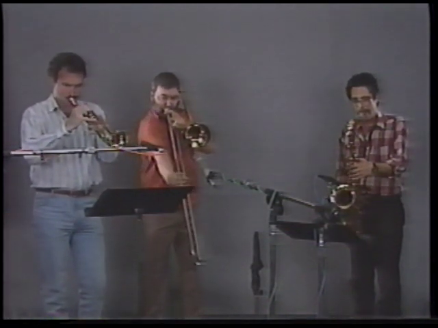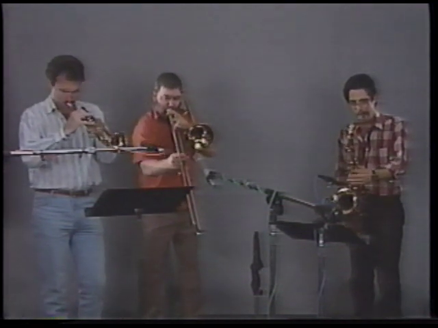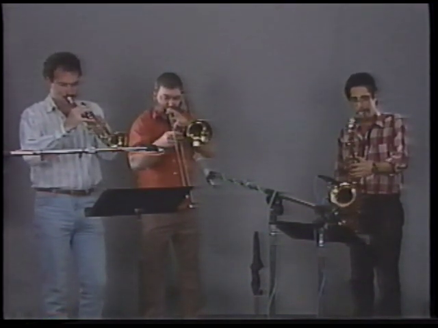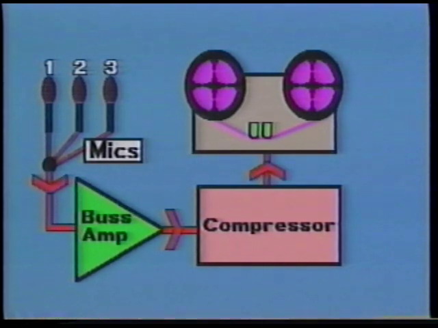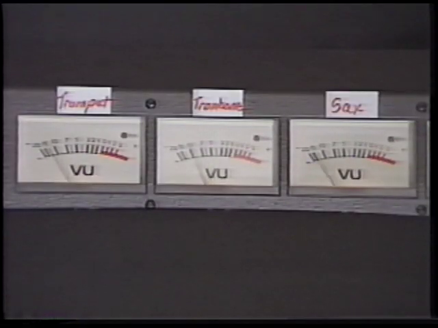When you are combining several microphones to a single track, such as when recording a horn or string section, mix the individual channels to a single bus. Connect the output of that bus to the input of the compressor and the output of the compressor to the input of the tape recorder. When you're compressing an entire bus, if you change anything before the compressor's input, such as individual levels, EQ, or a microphone trim, you will change how much compression is occurring to the overall program.